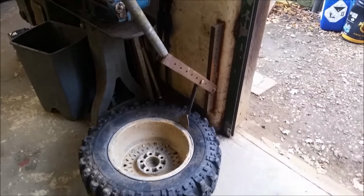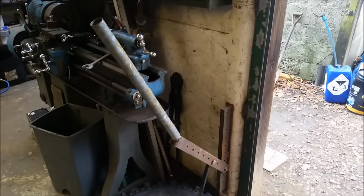Took all of about half an hour to throw it together. It works a treat.